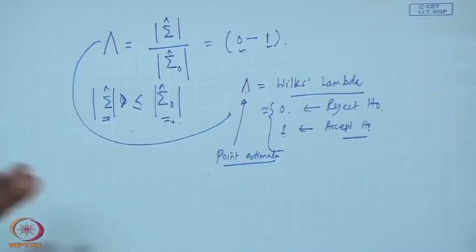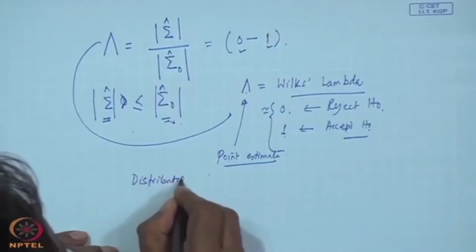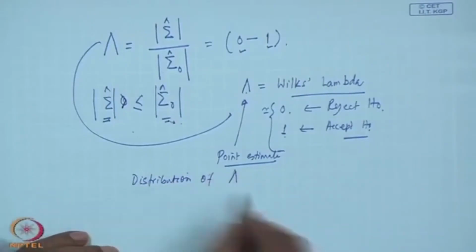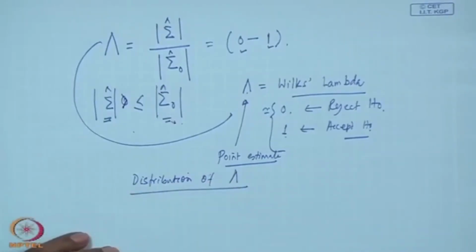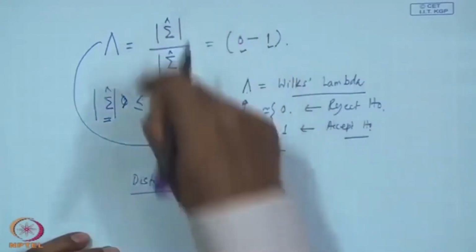So, as a result, what is required? We require to know the distribution of what? Distribution of lambda. This is very, very important, correct? But lambda computation is complex. You see that so much of, first of all, SSCP matrix, that full model, reduced model, then if P is very large, Q is also large, then in that case what will happen? Complexity is huge.